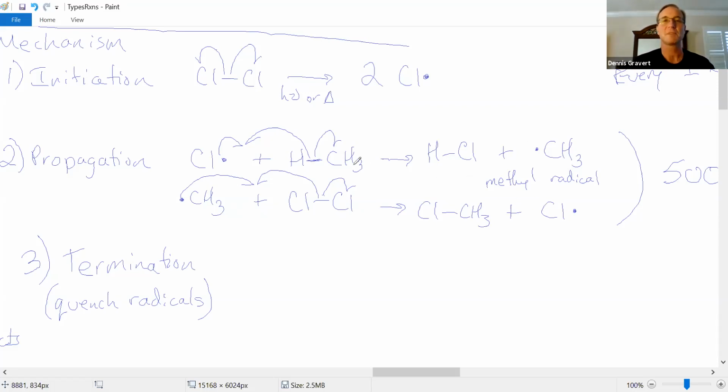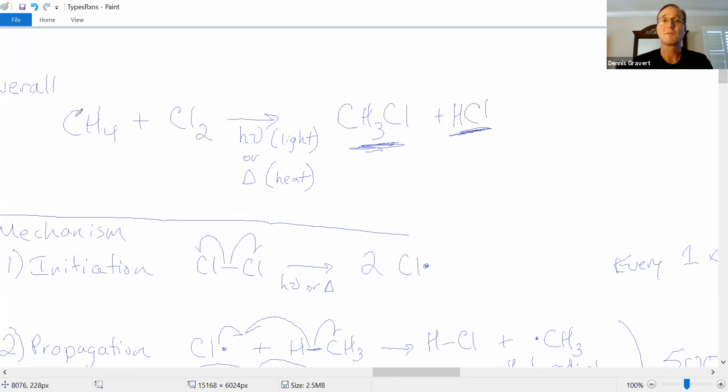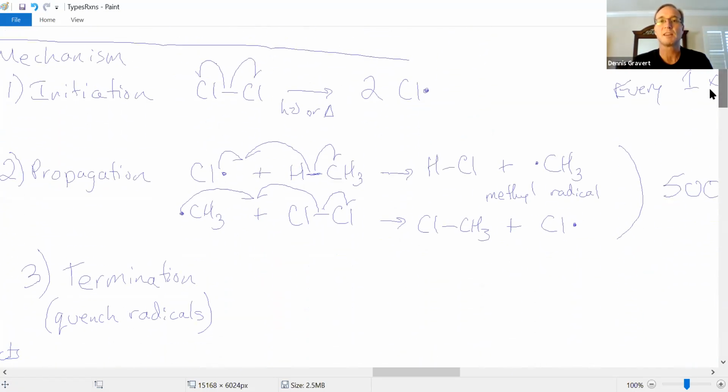So as this happens, right, imagine a beaker with all these molecules just bouncing around. At the start of the reaction, before you added heat or light, you had pure methane and pure chlorine gas, a 50-50 mixture, let's say. Lots and lots of these molecules, Avogadro's number. Shining a little light, a few of these Cl2 split into radicals, and then lots of methane, lots of Cl2 jump into the propagation steps and start cranking out products. And then these molecules are showing up all the time too. And eventually, just by random chance, maybe these radicals collide with each other.